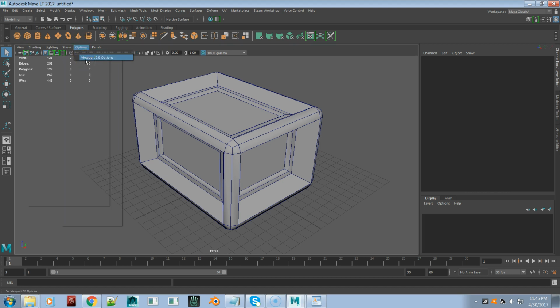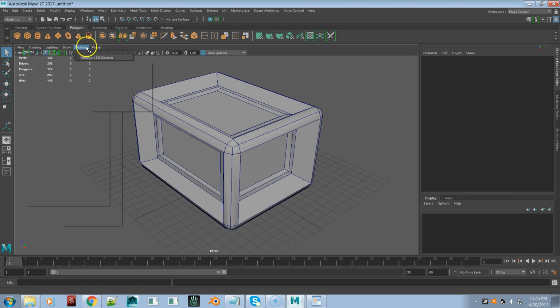Now, this is Maya Lite, which only has Viewport 2.0. You could say default viewport, and that gets the classic default viewport, or high quality, and that will get you viewport high quality.